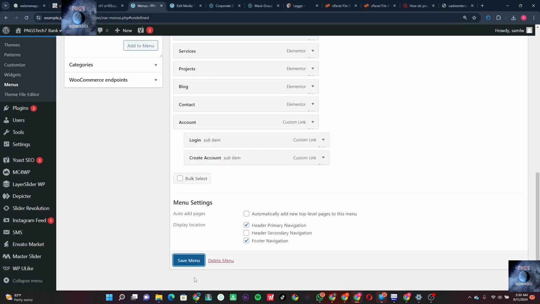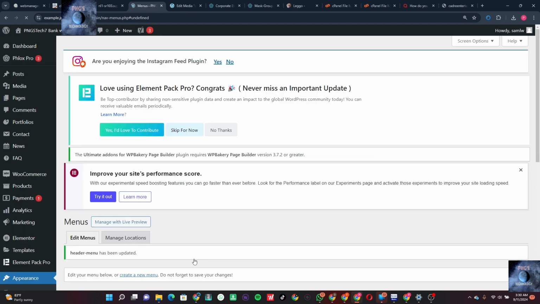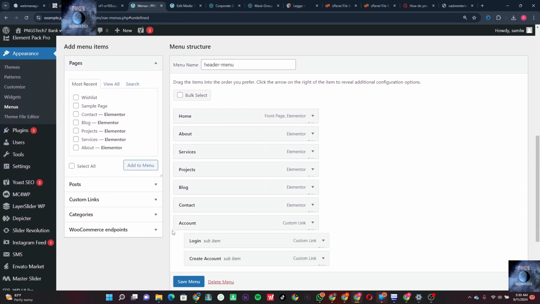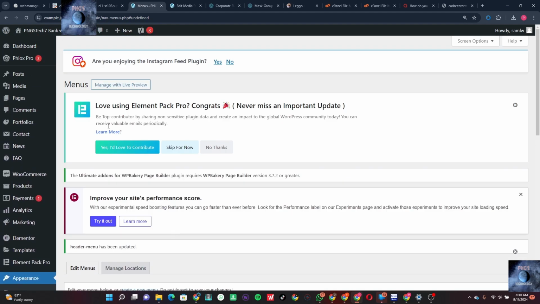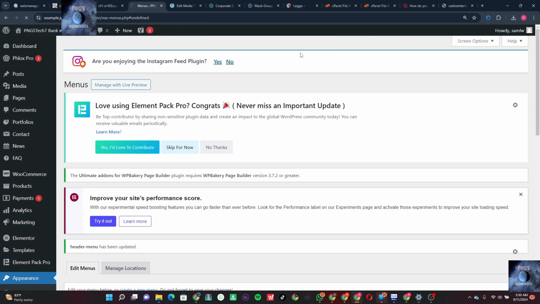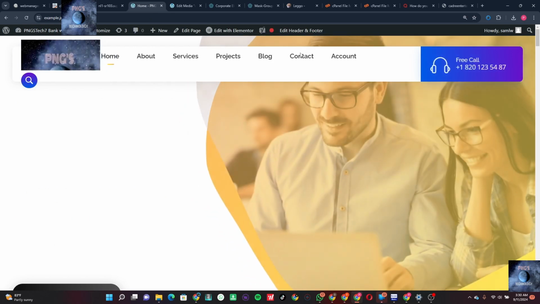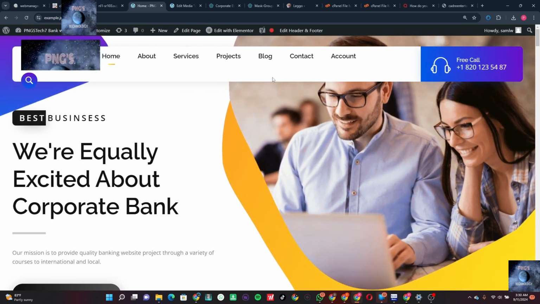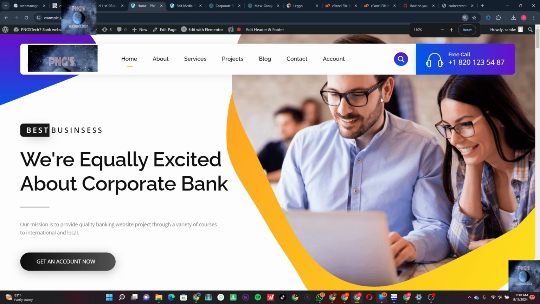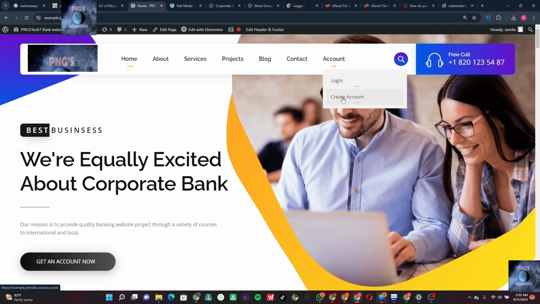Then we're going to save changes. Then we're going to save this menu. So let's visit our site now. Okay, so as you can see, if we come to account, we have login, create account.